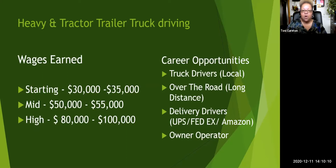The second is the kind of cargo you select to deliver. You can transport anything, from vegetables from a farmer to a major grocery store like Kroger's, or vehicles from the manufacturer to the showroom floor of a GM company. Anything that there is out there, you have the ability to ship if that's the mode that they want their product to be delivered by. You can deliver construction parts to construction sites. It all depends upon the type of cargo you select to deliver. And of course, the more hazardous cargo tends to yield the higher paying salary that you'll receive.